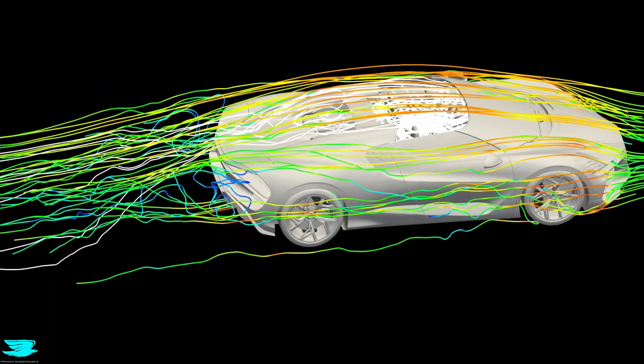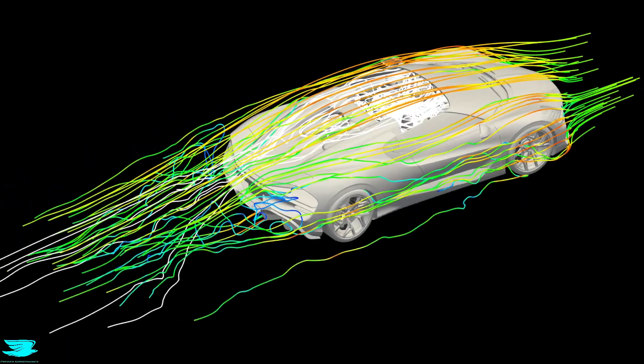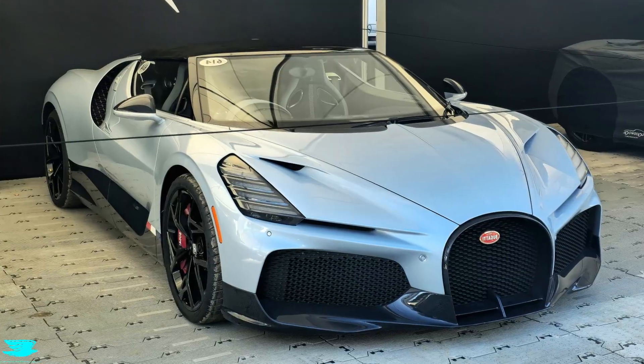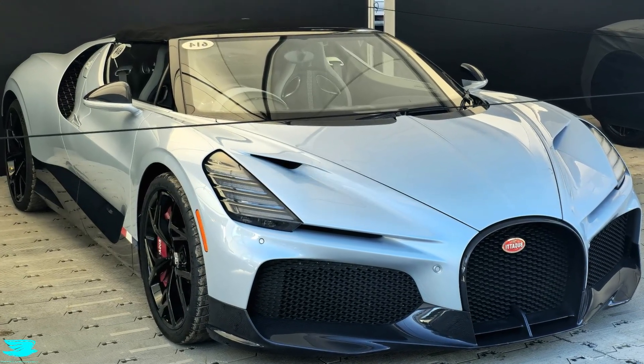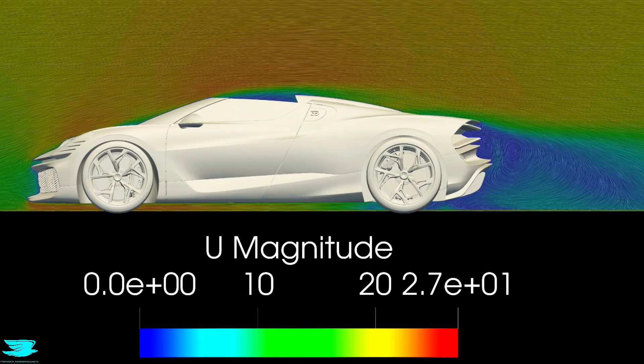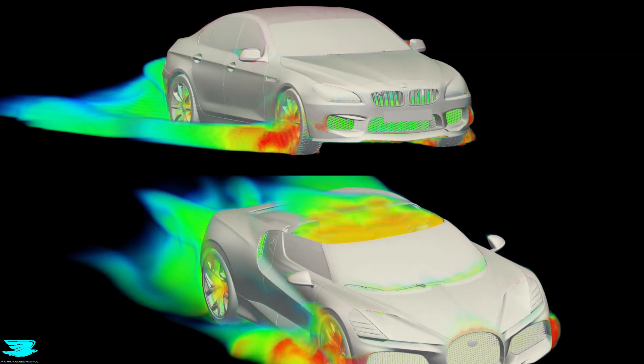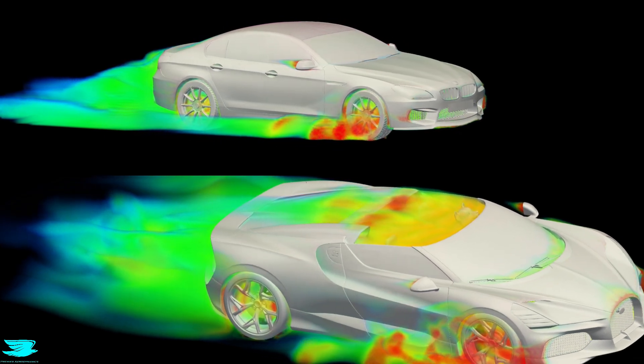This also highlights the difference between robust designs and specific designs. Robust designs behave very well across many situations. Specific designs are shaped very carefully around a set of constraints to achieve a very narrow set of requirements. Another key point is why open cars tend to be longer and structured at the rear — without a roof to control the flow, engineers rely on length and rear decks to give the air time and space to reorganise before it leaves the car. In the end, neither approach is trying to win a single metric; both are examples of engineering making deliberate trade-offs to serve the role the car is meant to play.